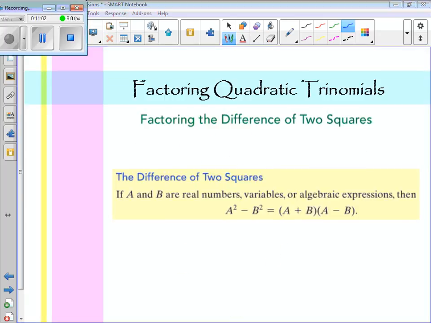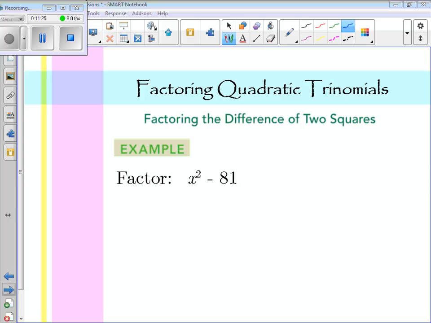So we have a difference of two squares. So here's the general formula, a squared minus b squared. Anytime you see something like this, you can just break it up into a plus b and a minus b. This is similar to the very first problem. This is also a shortcut. So if you can square root the first term, and the last term you can square root, and there has to be a subtraction. Has to be a subtraction.